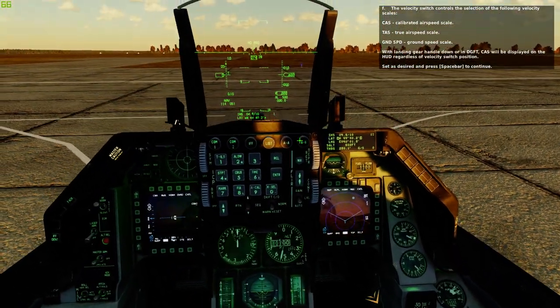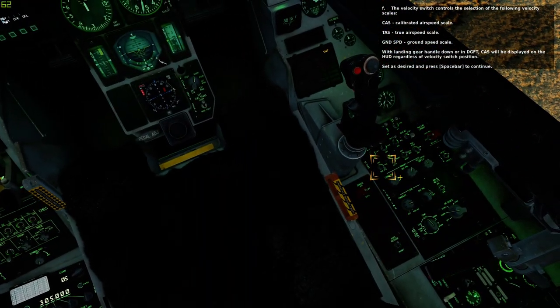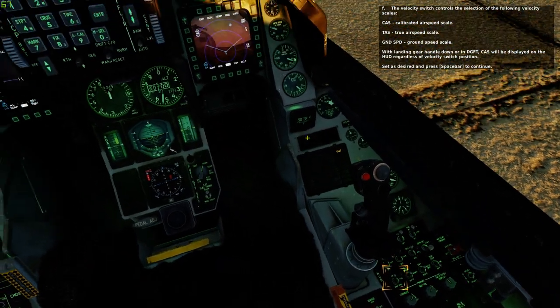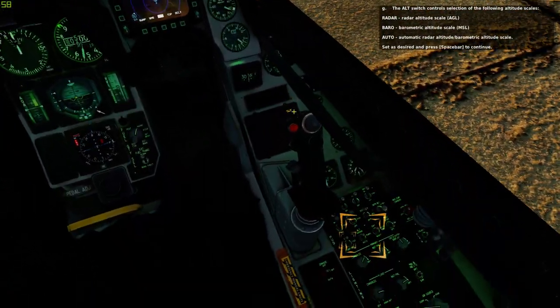TAS, true airspeed scale. GND SPD, ground speed scale. With landing gear handle down or in dogfight mode, CAS will be displayed on the HUD regardless of velocity switch position. Set as desired and press spacebar.